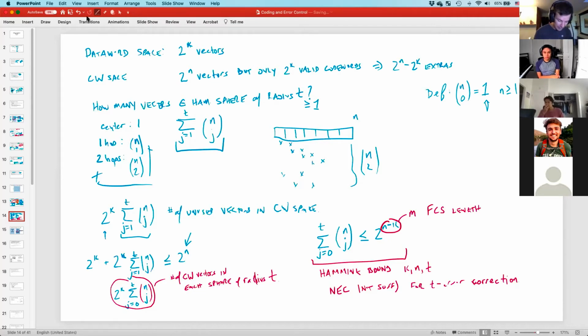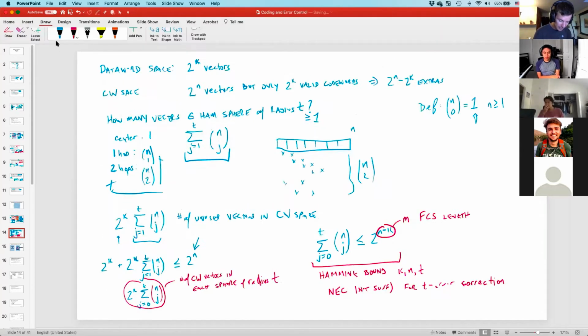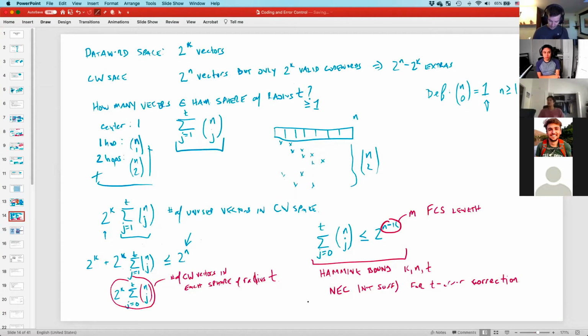So I guess we can try a quick example of this. Let's say, and I mean you can fix any 2 and solve for the third. That's one way to work this. Let's say we want to be able to correct for 1-bit error, so I set t equal to 1, and then I need to solve for 2 to the n minus k.